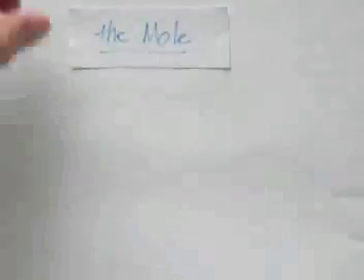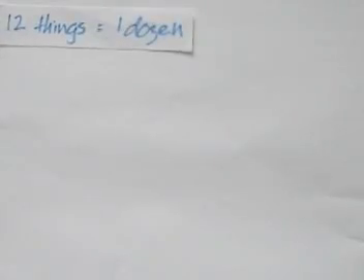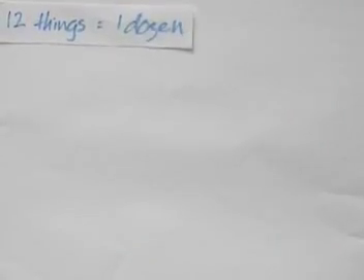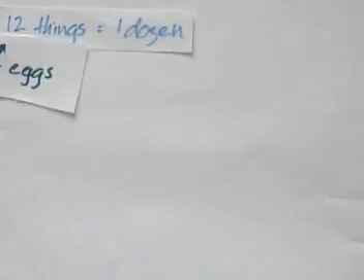So first I'd like you to recall a dozen. We all know that a dozen means 12 things. So when your mom sends you to the store and asks you to pick up a dozen eggs, what that means is pick up 12 eggs. Well, in chemistry, the mole works in just the same way.